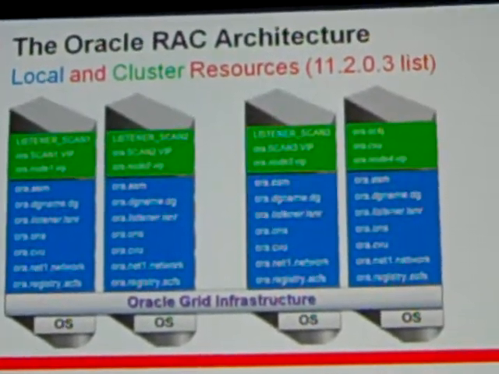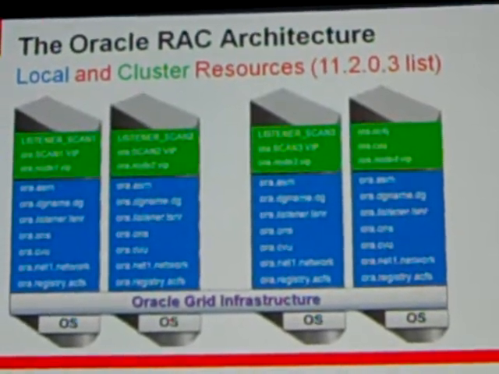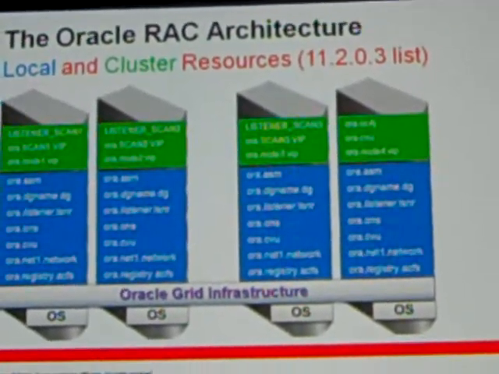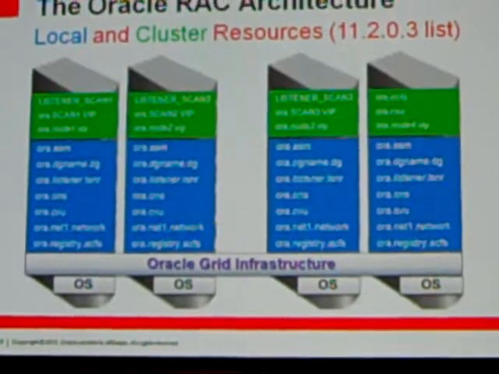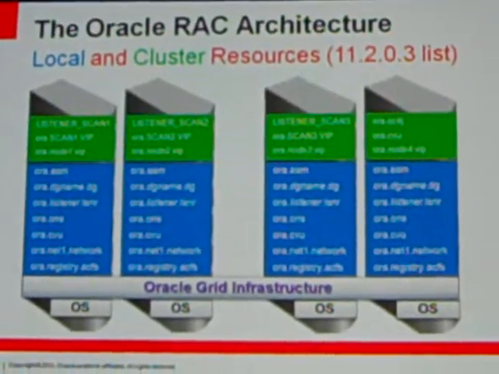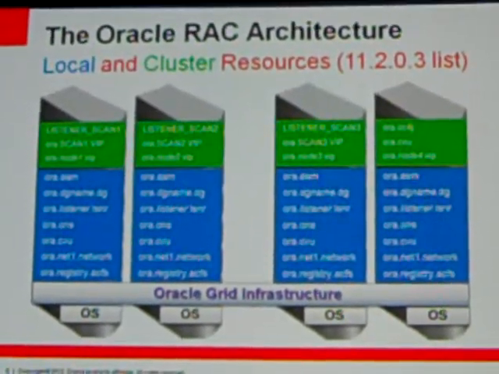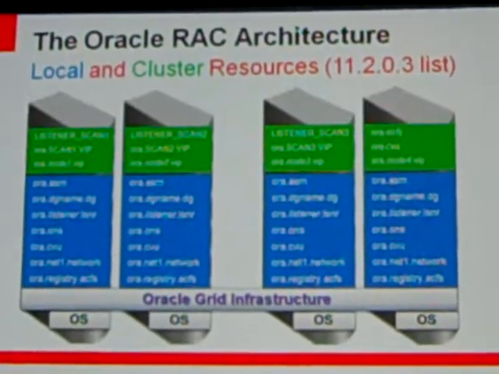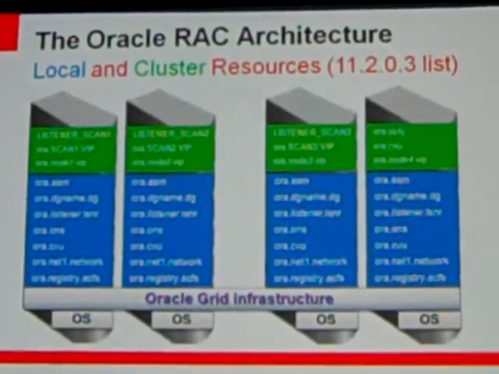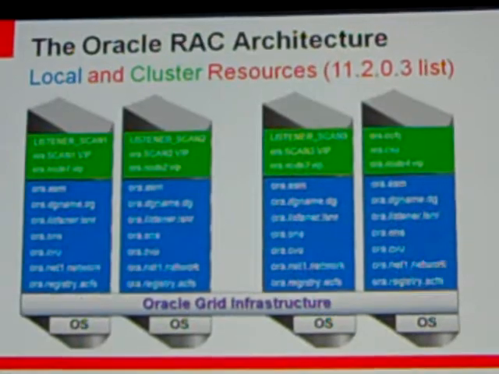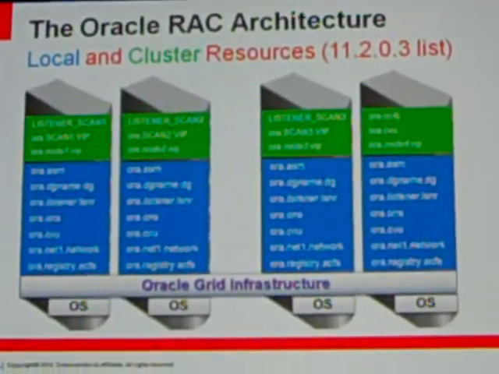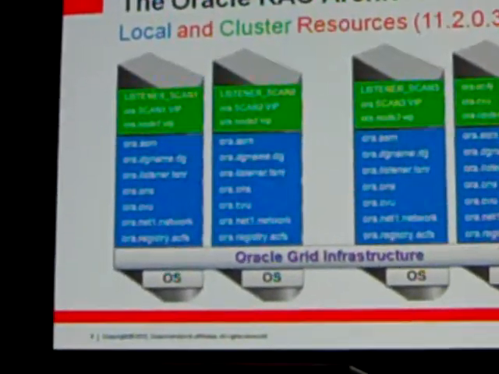The node VIP, however, is a special case, the one that I wanted to mention before. Actually it runs on every node in the cluster. However, if this node goes down, the node VIP is one that will fail over to another node. So it's somewhere in between, but technically as it floats, it is a cluster resource.